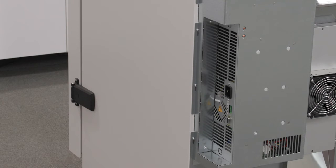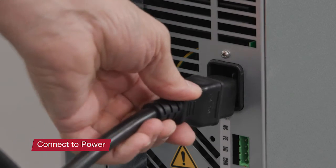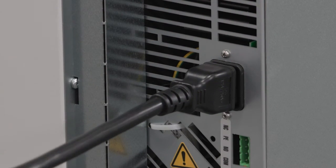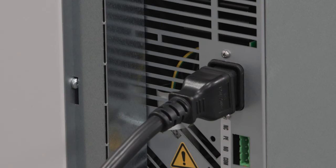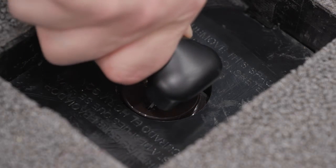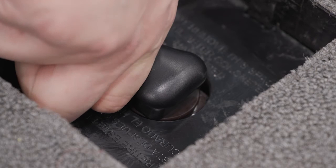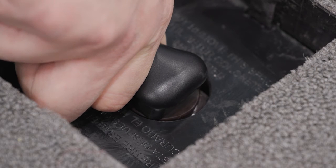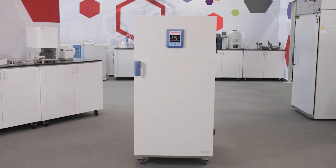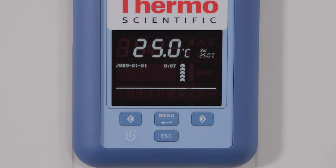Connect the IEC connector to the socket at the rear of the unit. Carefully route the power cord along a path that does not cross possible hot surfaces, passageways, or aisles. Connect the grounded plug of the power cord directly to a properly grounded power socket. Ensure that the power cord is uncompromised — not pulled too tightly or compressed. Your Heratherm refrigerated incubator is now ready for use. Turn on the incubator using the control panel on the door.